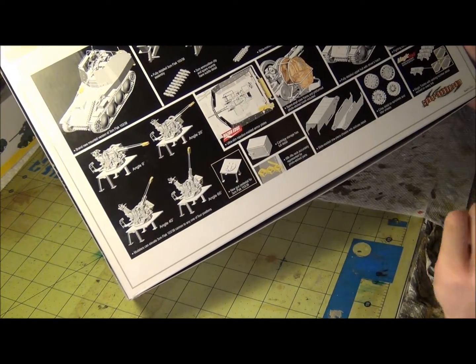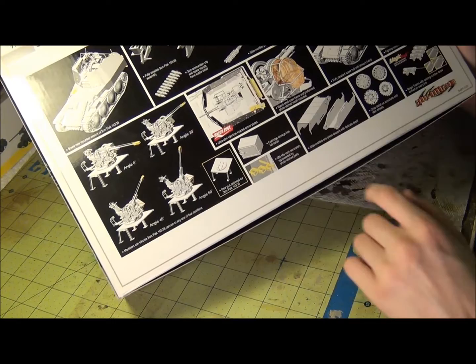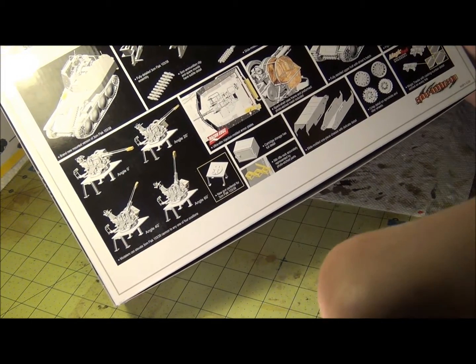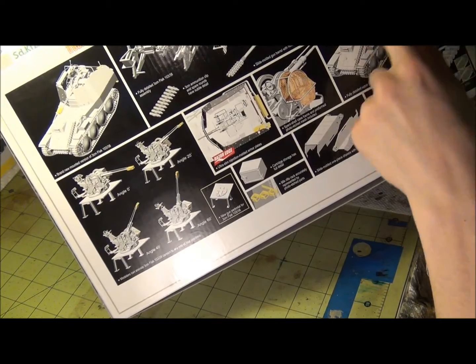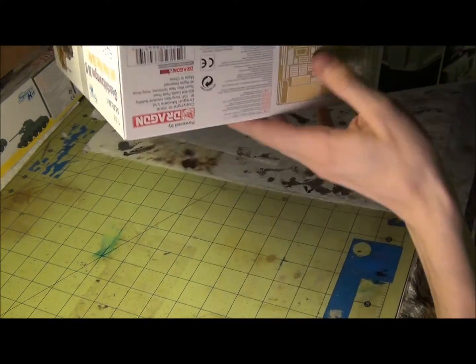Then we got razor edge, ultra slim injected molded armor plates. And then photo etch mesh there for the shell catching thing, I guess. Spent shell case frame. Magic tracks, more photo etch and stuff. Basically just a whole bunch of photo etch and parts. Well, that's what this kit is. It's probably got almost 1,000 parts in here.